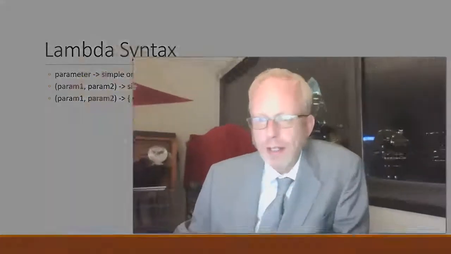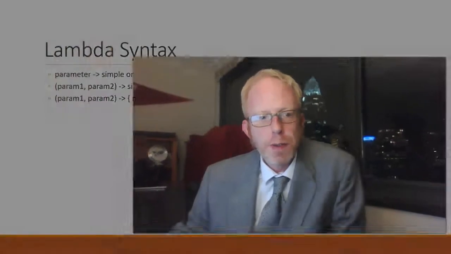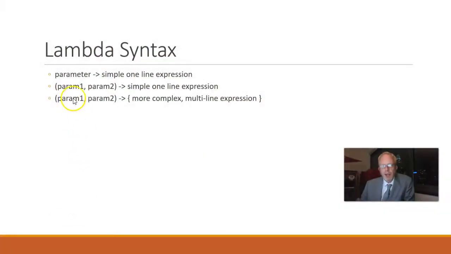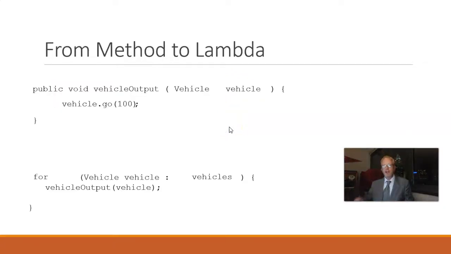Now, the trick with the one-line expression is we can't do things like if tests or loops or anything like that. But there's an option to have multiple lines within a lambda expression. And typically for that, we'll have our parameters like we have here, and then we'll add curlies, which makes it look a little bit more like a method, but does give us that multi-line capability. Now, speaking of methods, let's consider what a typical method looks like in Java, and what that would look like if it were a lambda.